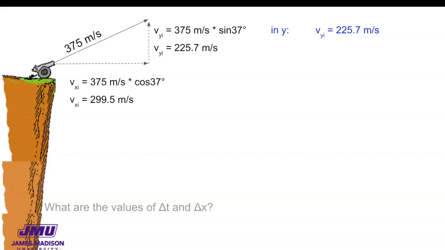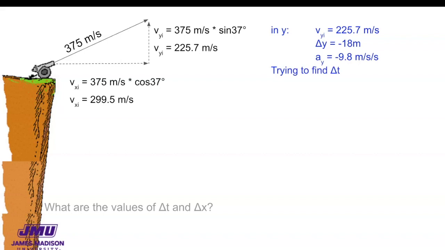In the y direction, we know that the initial velocity we just found is 225.7 meters per second, and we also know that delta y is that the cannonball started at the top of the cliff and it ends at the bottom of the cliff, although far to the right somewhere. So its delta y is negative 18 meters, and I want to remind you what we talked about when we did projectiles a couple weeks back. It does not matter that the cannonball goes up and then comes back down. For the total path, whatever the entire delta t of the path is, from the very beginning to the very end of this projectile problem, delta y is negative 18 meters. We also know the acceleration in the y direction, because we're presumably on Earth.